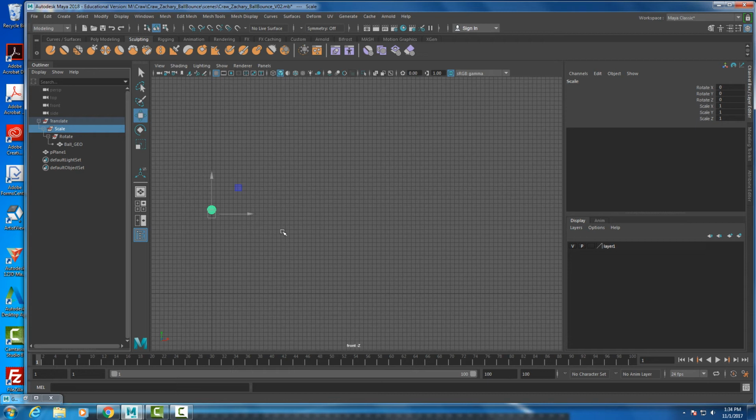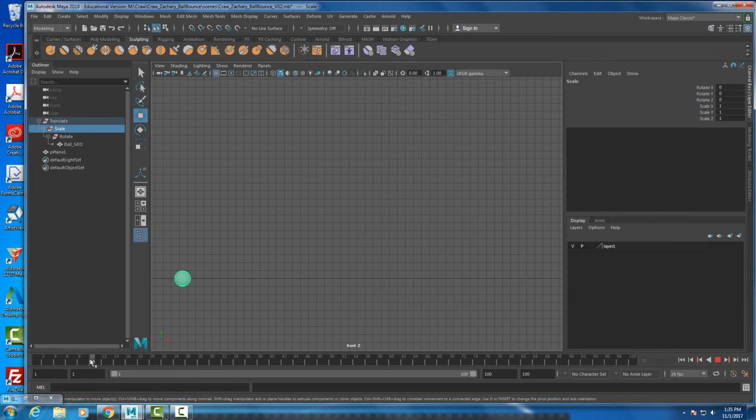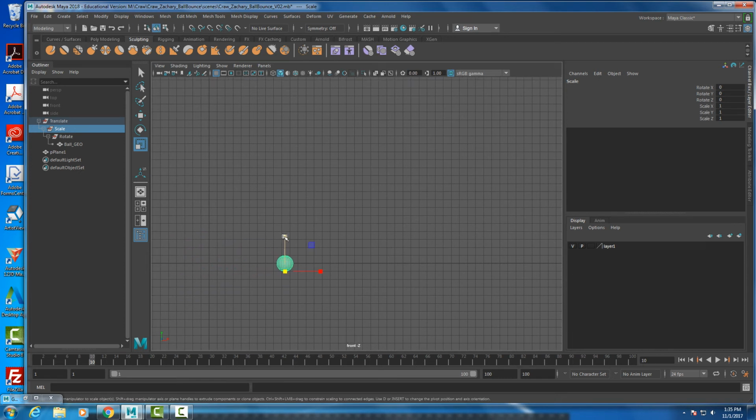So this should actually squash anytime the ball impacts the ground. So anytime we hit that contact, we really feel that sense of weight hitting the ground. So let's go forward. I'm just going to scrub through until I see that ball hit the ground. So right there, it looks like frame 10 is our first contact. So let's come to frame 10 and squash the scale of our ball. So we're going to squash this by bringing down the Y value here.